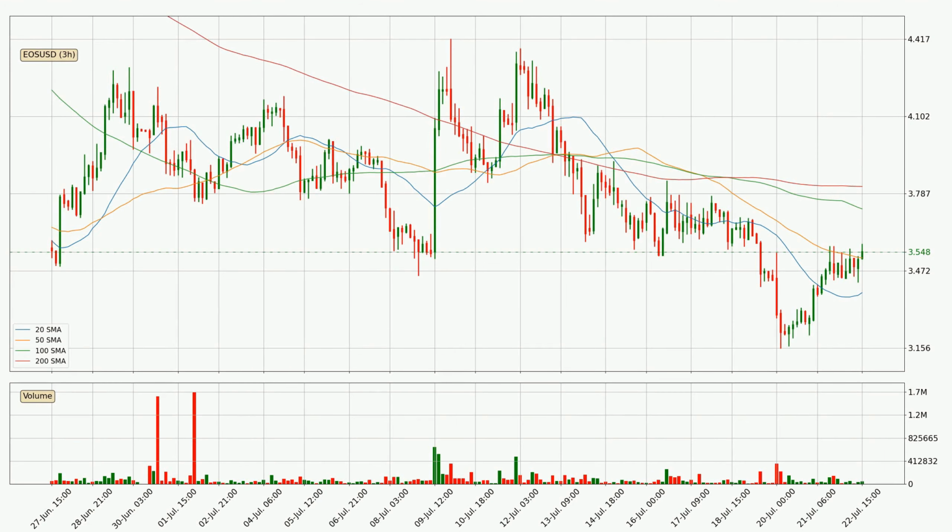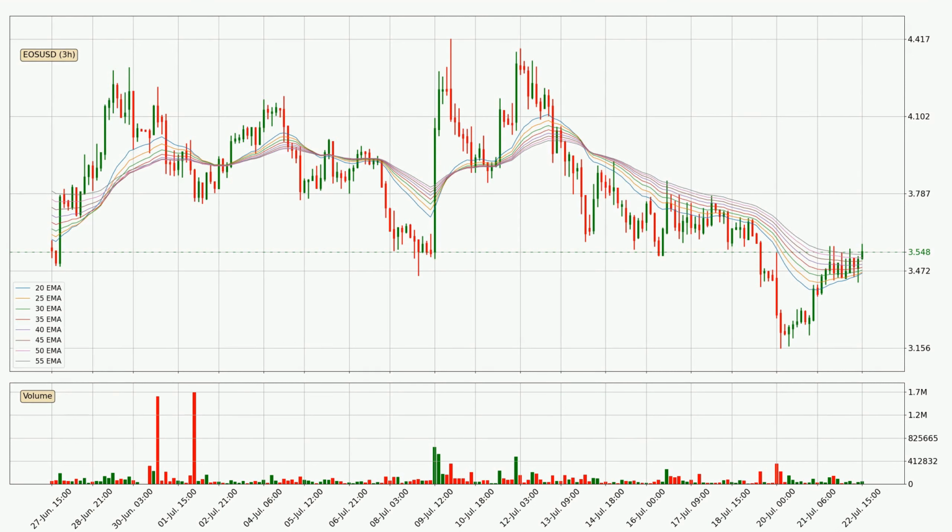Moving to the 3-hourly simple moving averages, the current price is between the 50 and the 100 SMA. If the price bounces off the 50 SMA, which is currently at 3.52, it could be seen as a support and the 100 SMA that is at 3.72 could be seen as a resistance to the upside. Breaking either way signals a possible further move to the corresponding direction. However, the shorter time frames are not very accurate and the bigger time intervals like the daily should also be considered for longer price development.